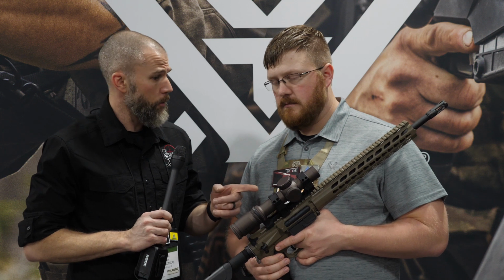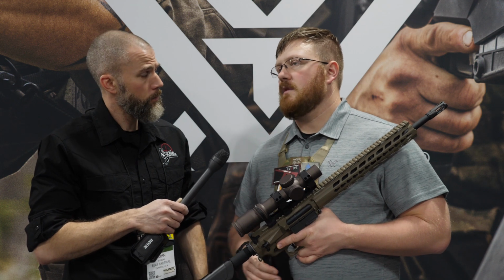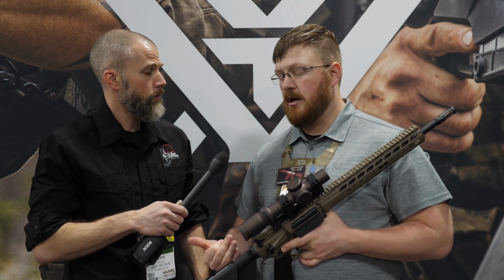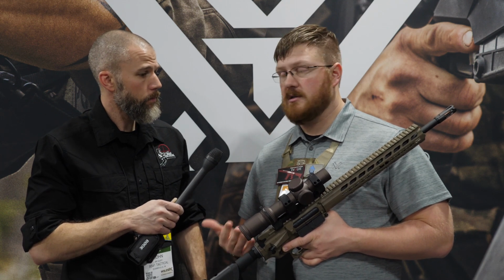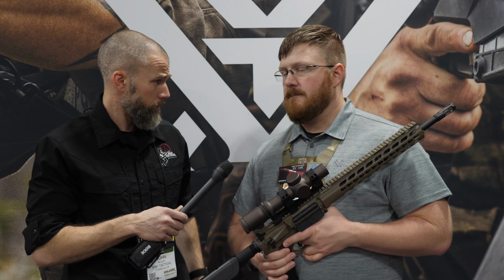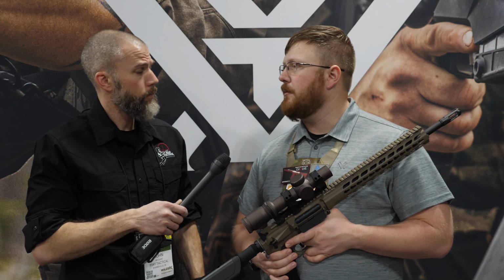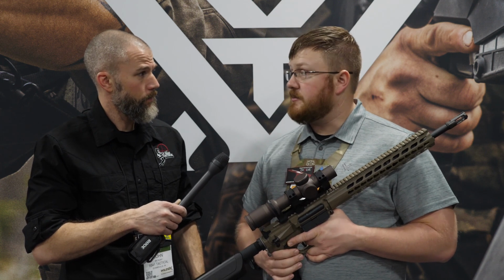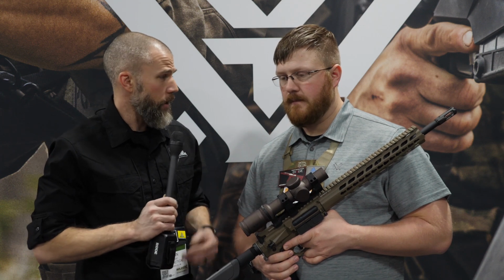Okay, very nice. And the power source for the illumination, CR2032? Yep, CR2032, like the Gen 2. A bit different. The technology to present the illumination has changed a little bit, but the same intensities that they're used to. It still goes up to 11, and it gets as bright as the Gen 2 did. Okay. Night vision illumination modes on it? I believe the bottom end of the illumination scale would be compatible, but I don't have first-person experience on that aspect of it.